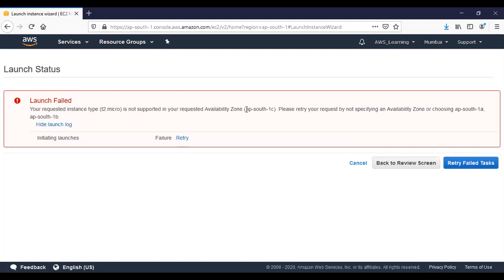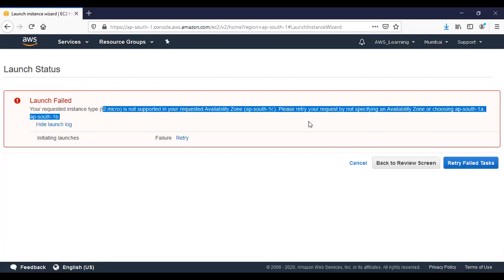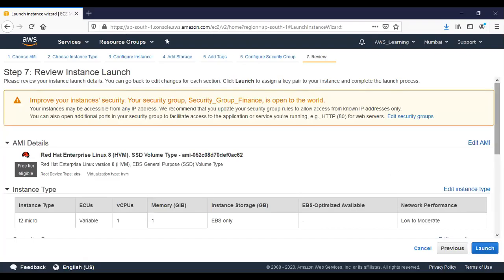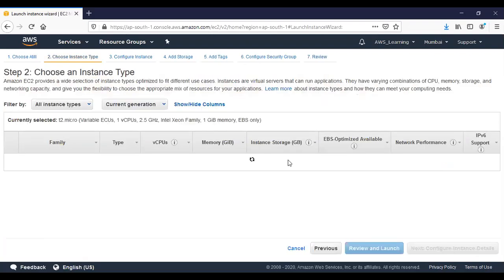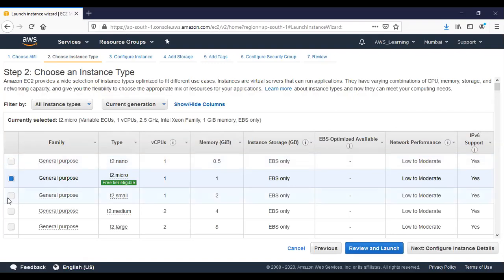Okay, so this specific region does not support T2 micro. So let me change this. Let us try with T2 small.